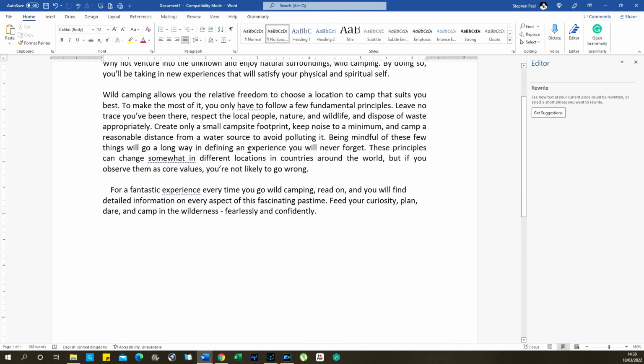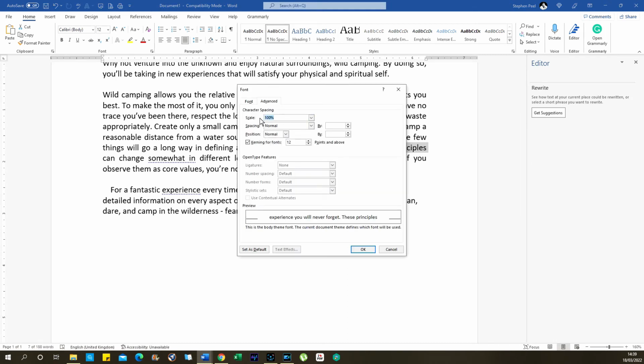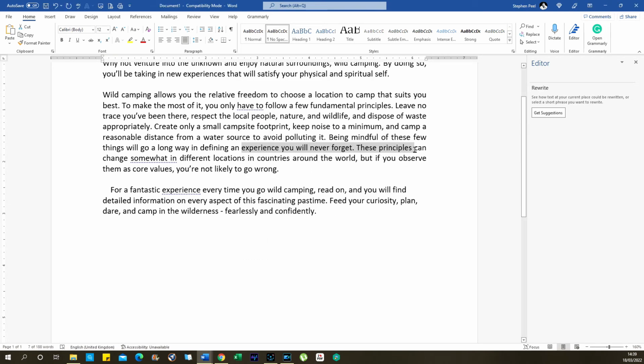I don't even really need to do the whole line because it's only three letters. Let's go halfway. You can play around with this and before you know it, you'll have got the hang of it. I'm just going to go for 98 on this. It doesn't need much. And sure enough, the has jumped up onto the line above. The next line looks great.